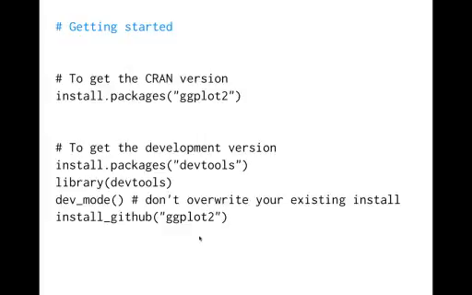That's the development version of ggplot2. So if you want to try out any of the things you see here, this is the easiest way to get it. And one of the other features in DevTools is this dev_mode function. What that'll do is basically create a separate place to put packages that you install. So when you install the development version of ggplot2, it's not going to break your existing code, which relies on the CRAN version of ggplot2.